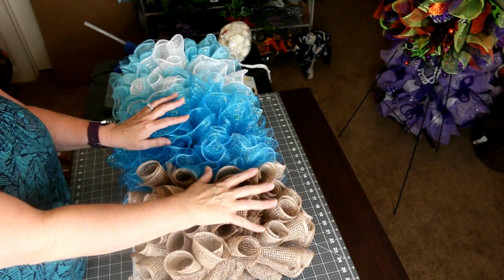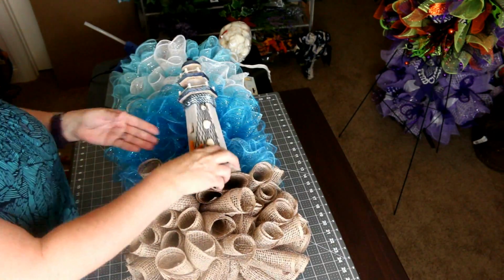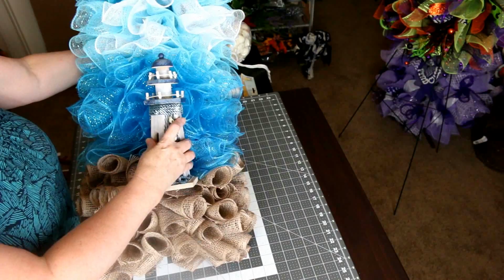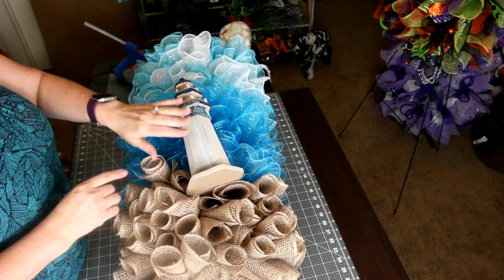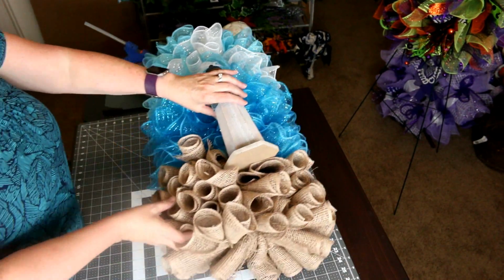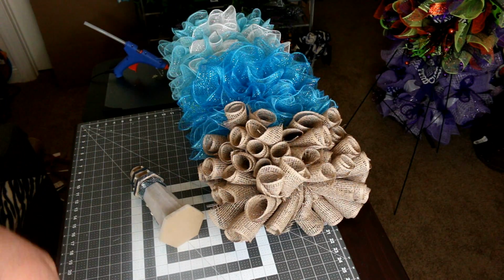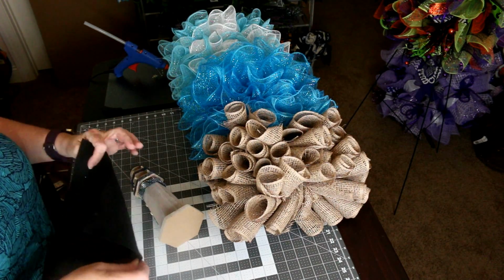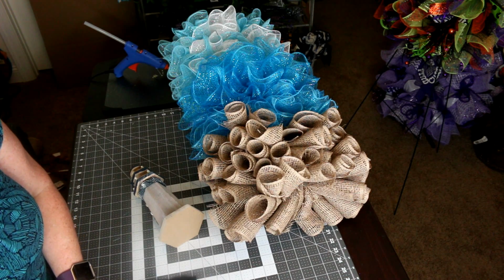So now that I've gotten all of the mesh in, I'm going to figure out where exactly I want to put the lighthouse. I think right here is good. And what I'm going to do with this lighthouse, I know I've shown this before, but I can't remember if I released that video yet or not. So I will just show you again.